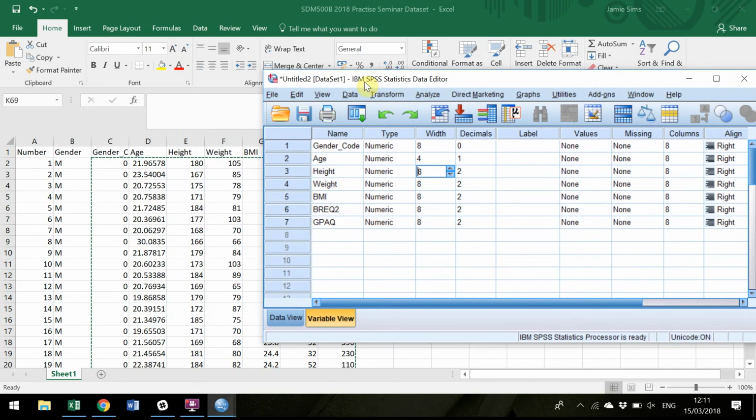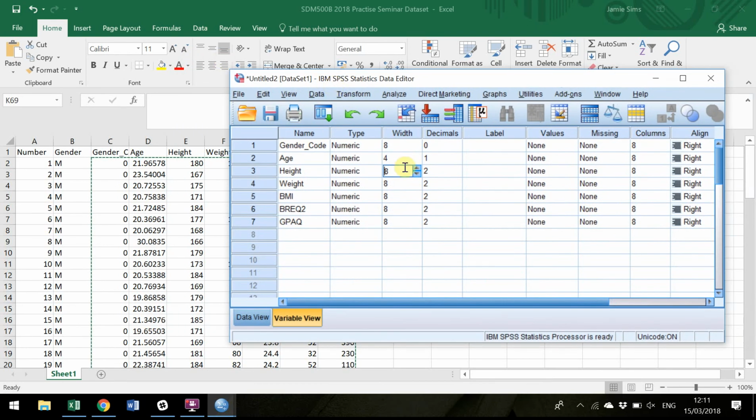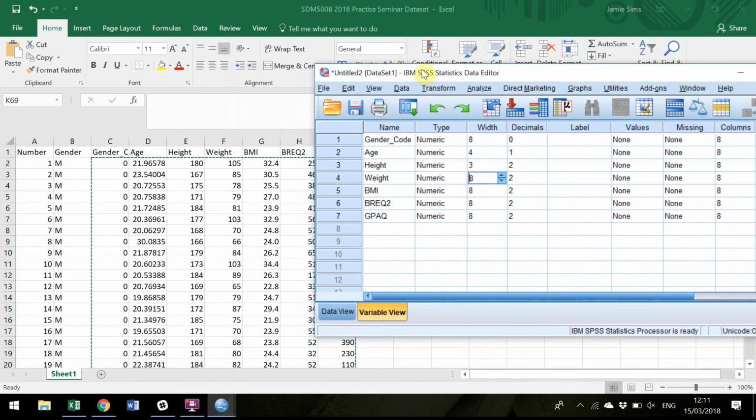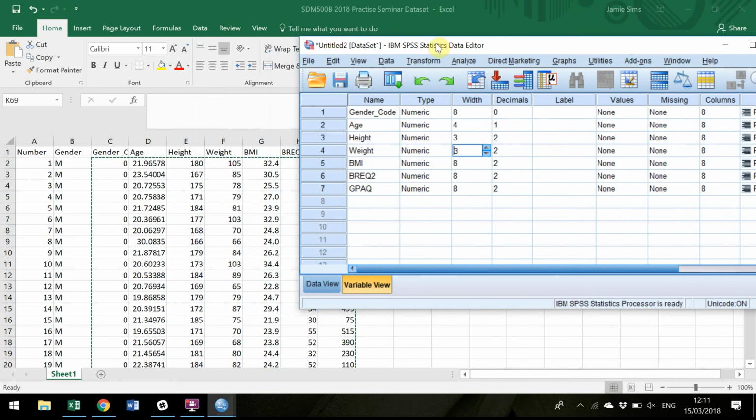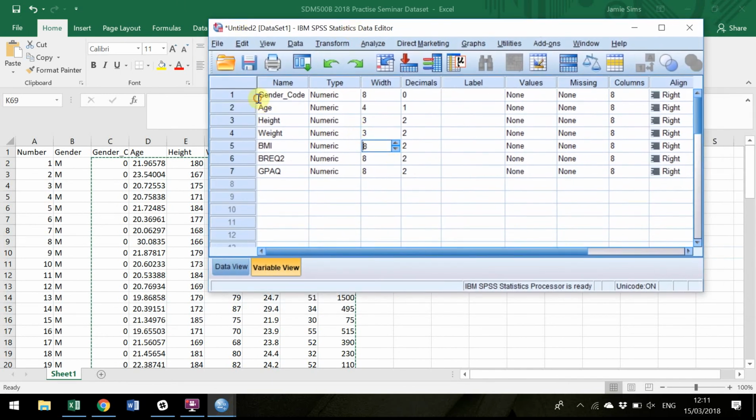In height, it's all whole numbers, and it's never going to be a 2 or a 4. Weight is all whole numbers as well, so we'll reduce that down to 3. BMI we'll reduce down to 4.